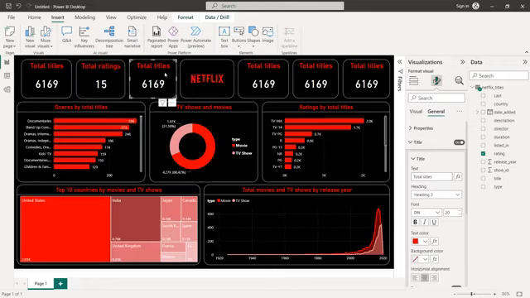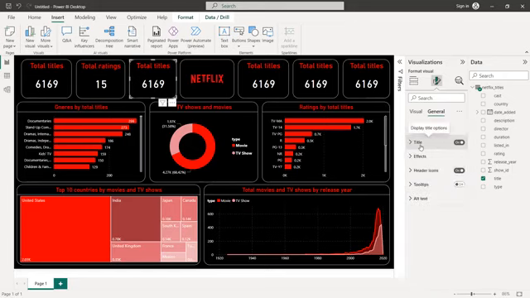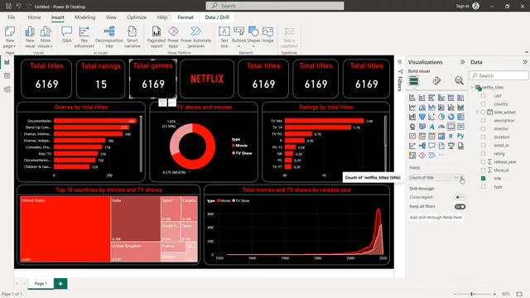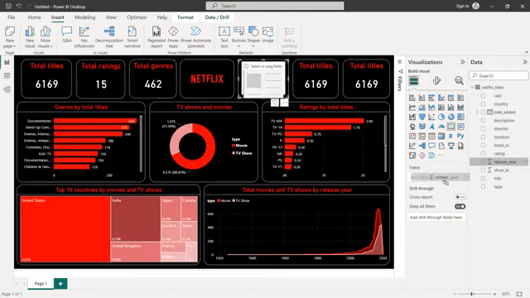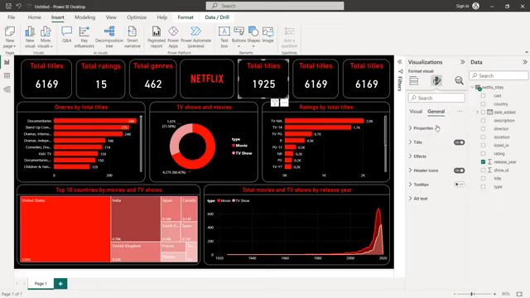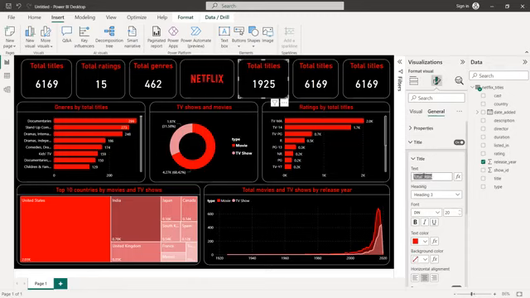Okay. Next we have total genres. So here we write genres and we click in here. For the fields we select listed in as count distinct. Next we have start year or start date as minimum of release year, minimum, and the title will be start date.